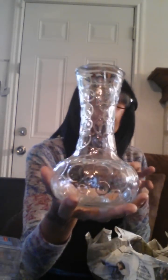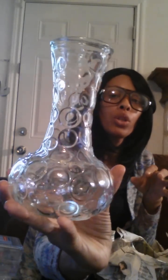But it makes up to, I think, 5 or 6 flower arrangements. So yeah, and it only costs $3, and plus I'm going to do a DIY, so you'll see all that stuff. So I got this one, too. I thought that was so cute. And I'm going to put roses in this one, too.